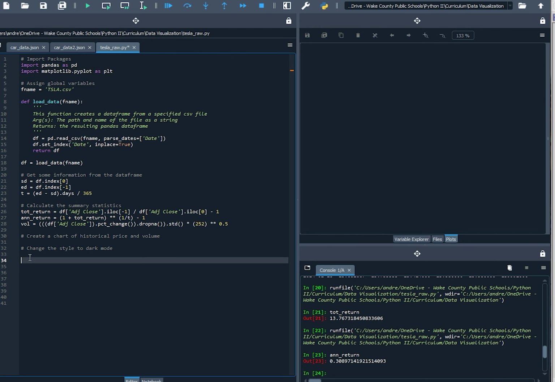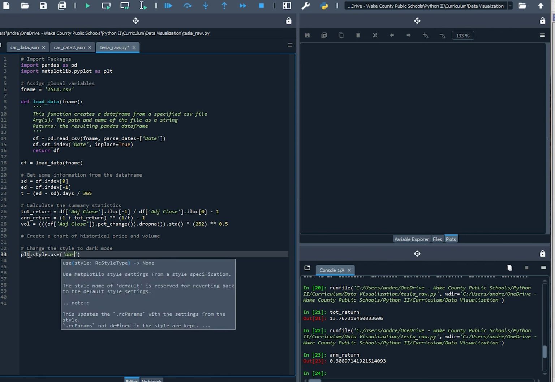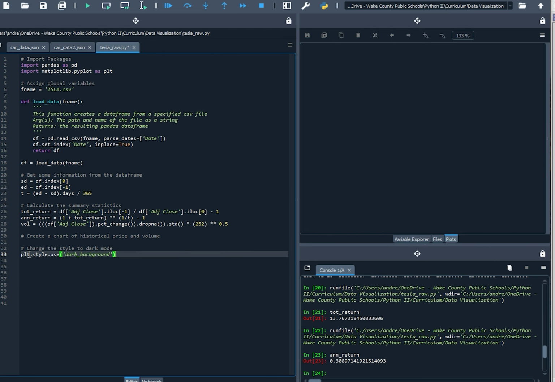Now down here, we can use our plt alias like this: plt.style.use, and we're going to use the style dark_background. Since I'm in dark mode in my editor, let's use dark mode for the chart.